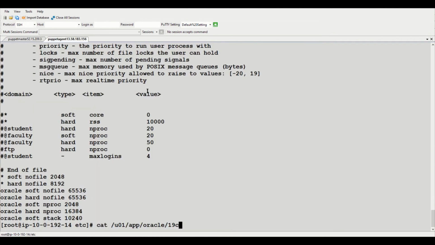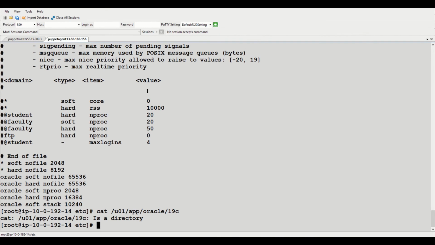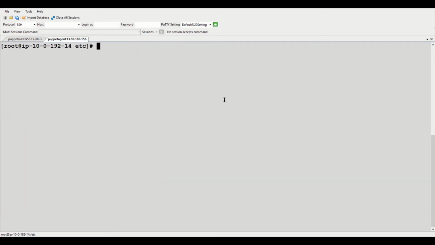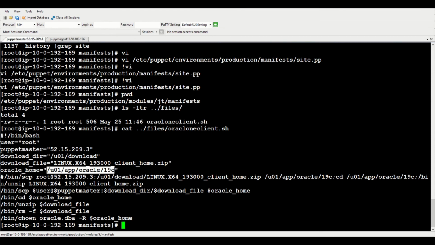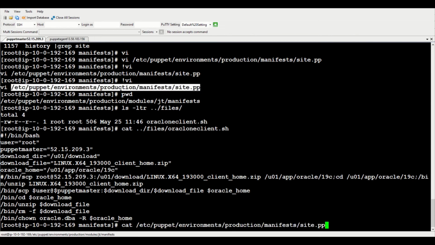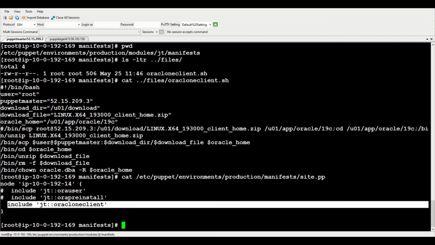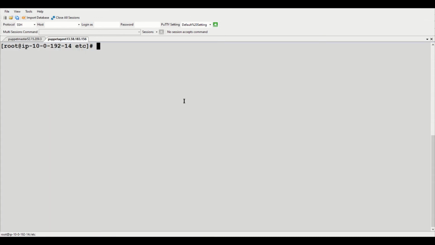Right now, we check Oracle Home, and there's nothing there. The file is ready. We're running the last one, same thing, puppet agent -t.